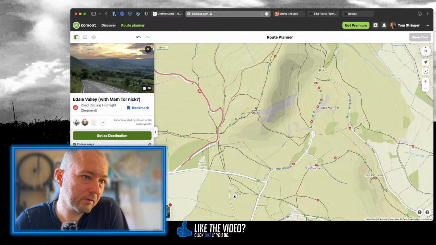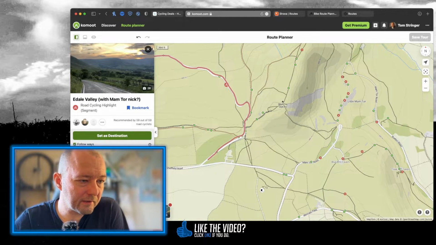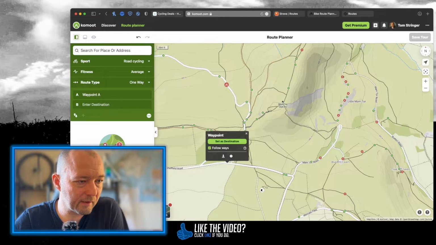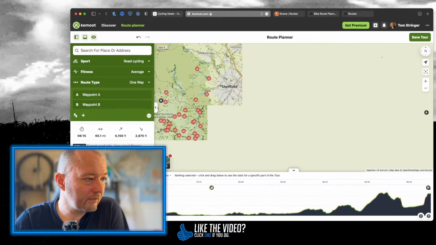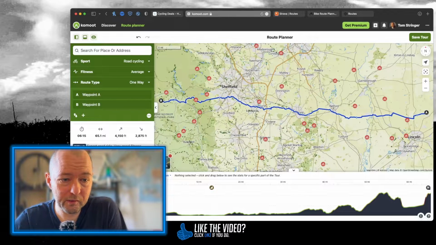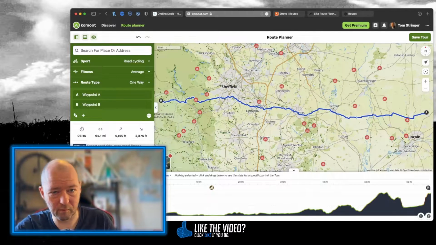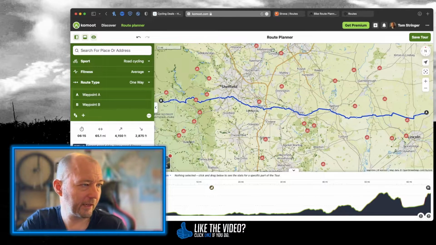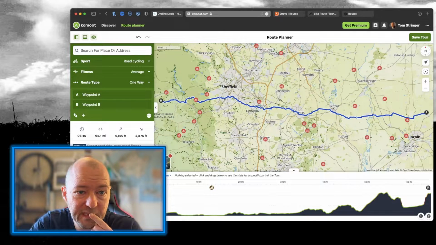There's Buxton Road. That will be the car park. We're going to get to the car park. We do like that, so I'm going to right click and set destination. Okay, right, that gives me 65 miles, about 4,000 feet climbing and not much dropping. About 6 hours on an average, which is about right to be fair, because over long distance obviously you will drop your speed. I'm not going to really be pushing my luck anyway, so I think that's probably a fair assessment. So 6 hours there, that's not bad actually.